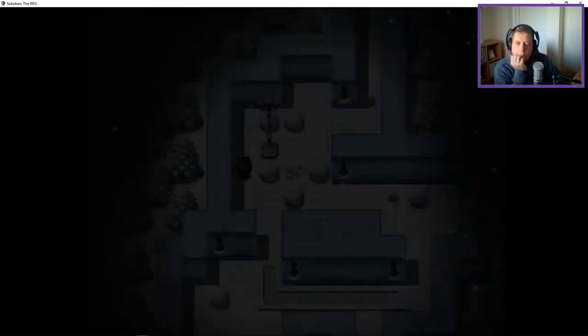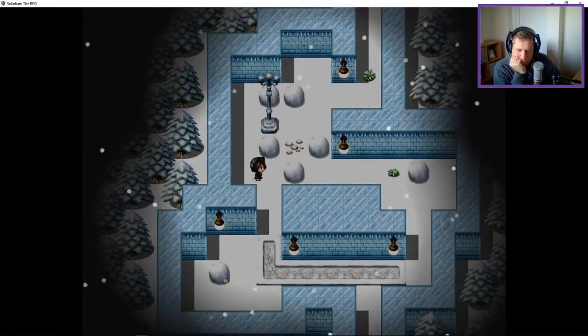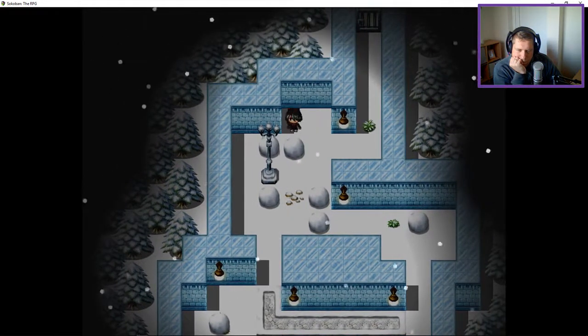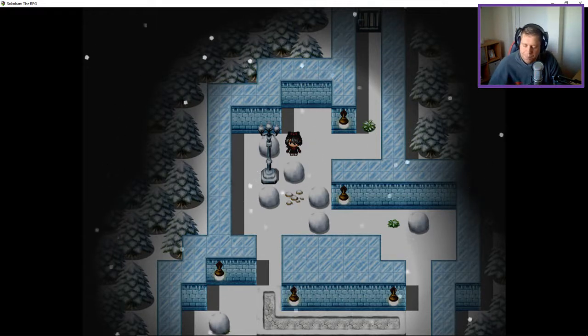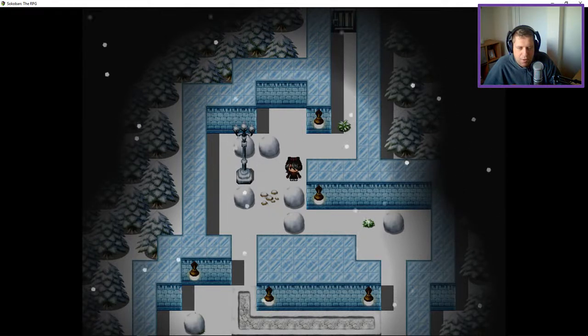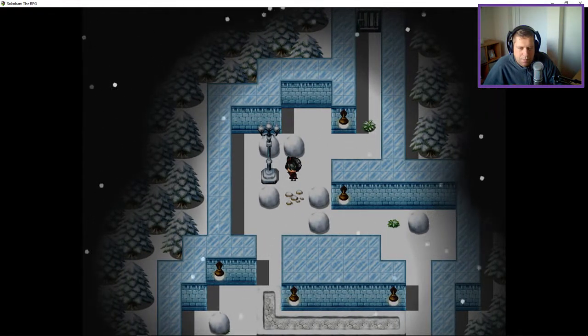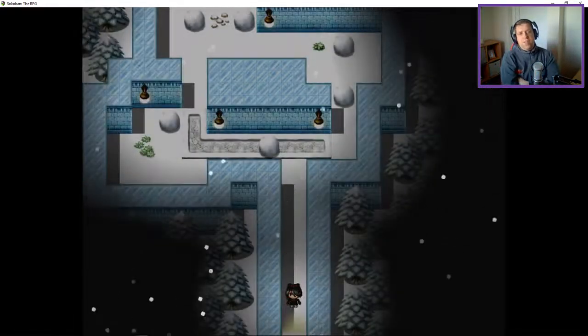Can't do that because then I block out the top. There's no way for me to then get back around the top. So... if I could have pushed that down. But that would require that one not to be there. Well, this one is certainly giving me some grief.